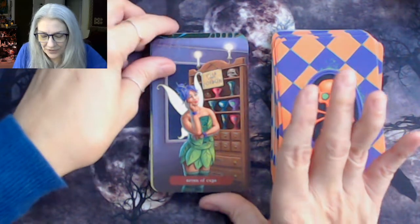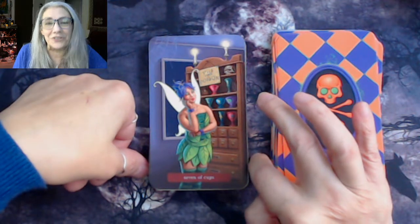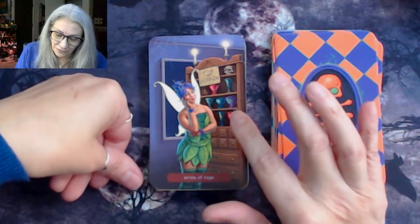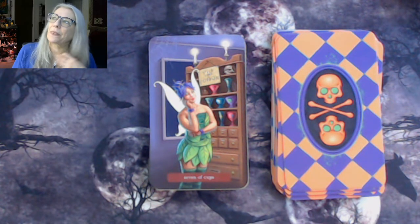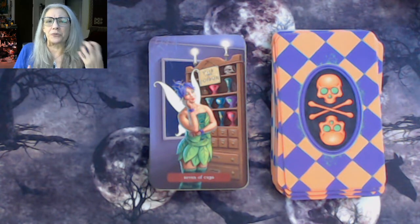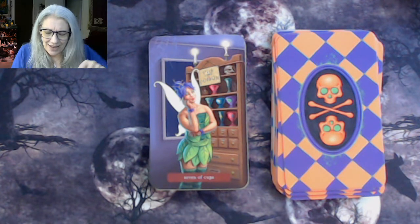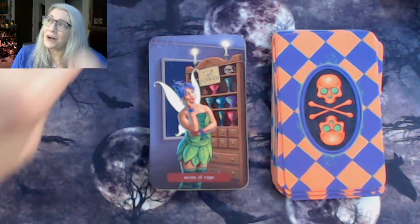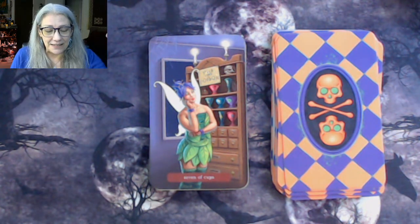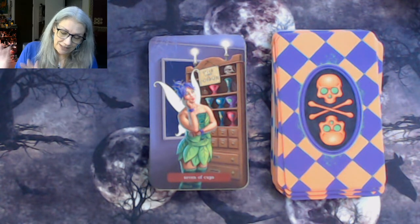And you know, this is where these context decks give an opportunity to bring in something that hasn't really been described in the standard. And the idea of pick your poison, you know, the standard Seven of Cups has all kinds of things in the cups, like wealth and riches and a dragon, and so your hopes and fears. And pick your poison, gosh, I could do a whole Buddhist lecture here. It really is about the aversion and attachment kind of thing. You know, the riches are things we hope for. The dragon is something we fear.